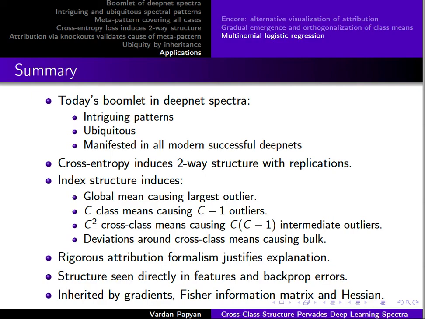Now, the spectral patterns are simply byproducts. The spectral patterns are not fundamental. You just observe them once the class means are strong enough. But the fundamental quantity to be studying are the class means and cross-class means in the features and backprop errors. And so all of these 20-something papers which are looking at the spectrum of the quantities, mostly Hessian, are not studying, in my opinion, the fundamental quantity that should be studied. Thank you very much.